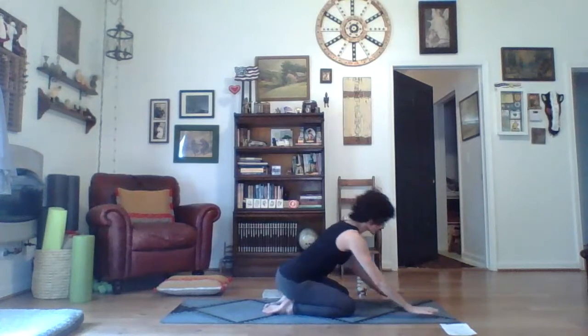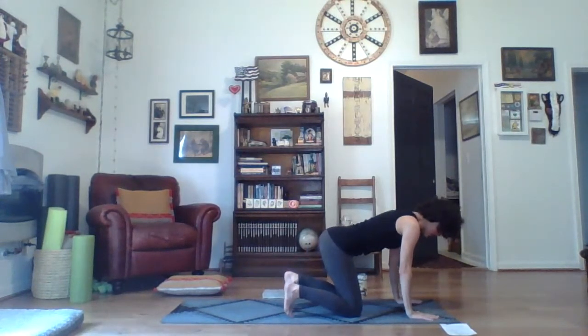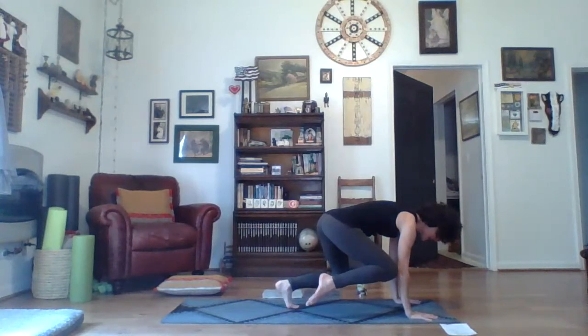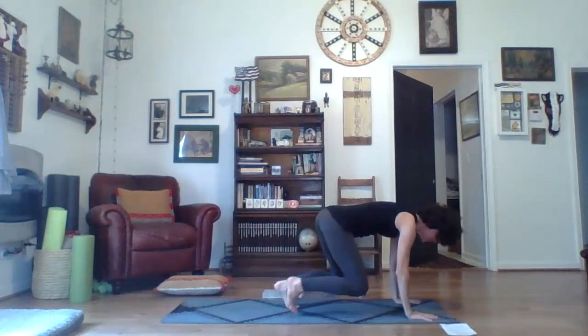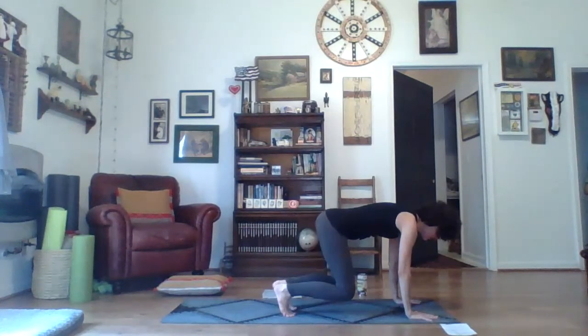Great. Okay. Hands under the shoulders, knees under the hips, toes tucked underneath. We're going to do a little oblique work here. So you lift your knees off the mat, root the shoulders. You want to feel like your upper body stays stable, and you bring your right knee to your right elbow and then put it down. Left knee to the left elbow and put it down.